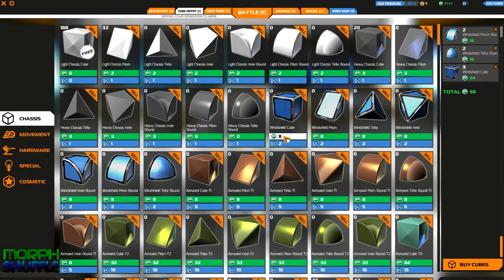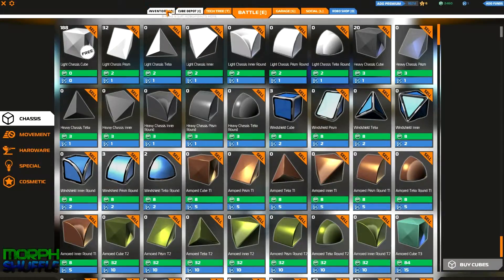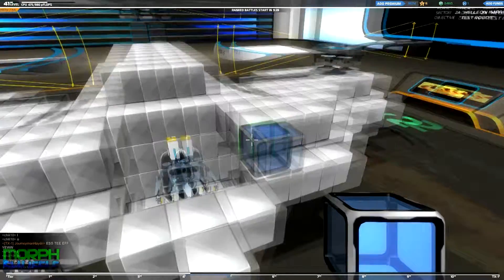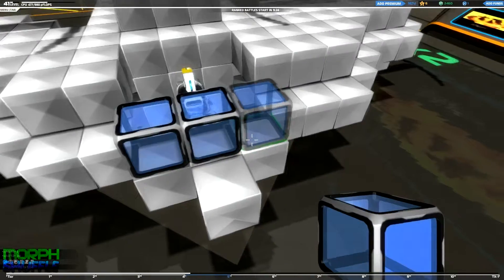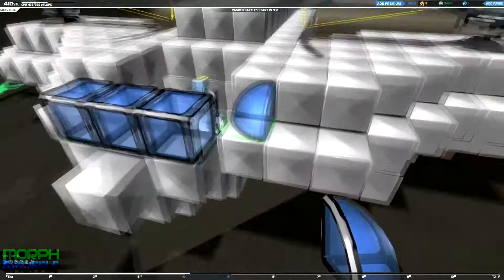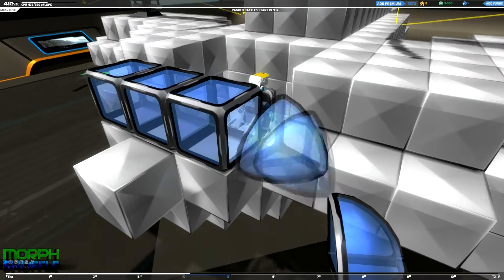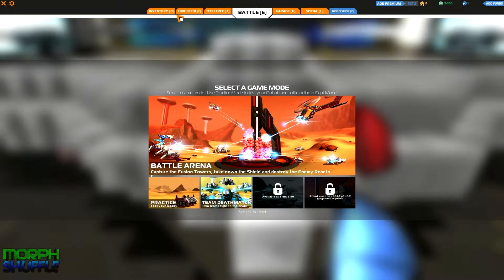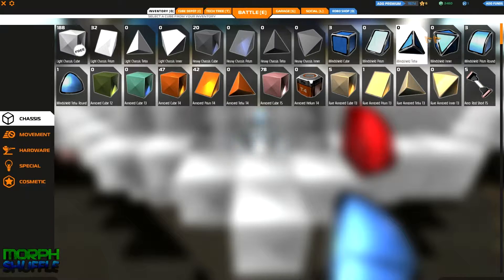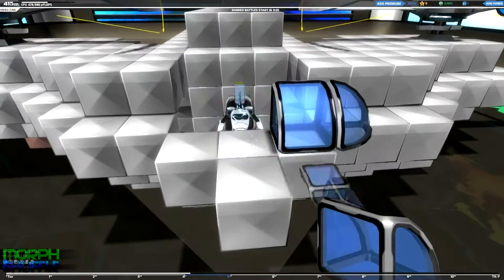I'm just going to put some glass on it just to put the final touches to the basic design and then we can go from there. Let's get out of the curved ones and the boxed ones. No, that won't look right — that just looks weird, I don't like that. Let's remove that completely. I've got the arrow shape for a helicopter as well. This is just the basic design, so I can slimline it as well.